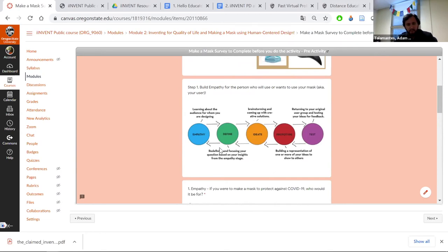As students go through the robot cat module: who is the user? The robot cat that needs a toy. It's defined by the patent claims — what it needs to do. Ideate — there are a lot of different cat toys you could build. The same goes for Save the Soup, where students make a personal flotation device for a can of soup. The empathy stage there: it's a can of soup, but water safety is important. What are the Coast Guard regulations? You have to get it on in less than 60 seconds. So it's about problem-finding and problem-solving approaches.